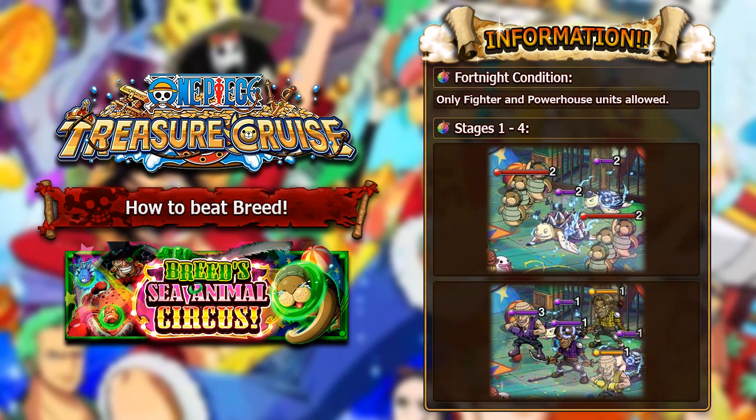So before we get into the breakdown of the dungeon, let's quickly have a look at the condition for this Fortnite dungeon, where it states that only fighter and powerhouse units are allowed to be brought. So that kind of changes the way that you'll have to conduct your team. You cannot bring a free-to-play slasher team, unfortunately.